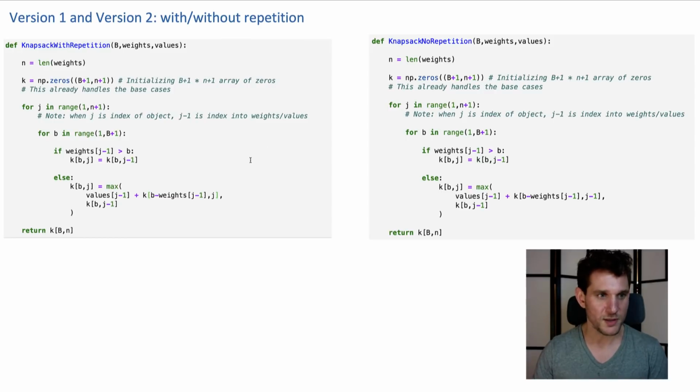You'll notice that with no repetition, we had a j minus 1 here, and it turns out that when you suddenly allow repetition, this j minus 1 becomes a j. Let's try to describe how this small change allows you to have repetition. Consider cases where you can repeat the same element multiple times. So again, this is our original case, and this was the case that allows repetitions. That's the only difference, the 2 characters j minus 1. So let's consider why this works out.